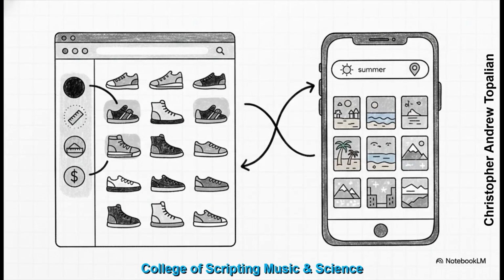And I know this might seem like some abstract coding thing, but I promise you, you use this every single day. When you go to a shopping site and you filter for black shoes, size 10, under $50, what you're really doing is chaining together a bunch of simple filters, just like these. When you search your phone for photos from last summer in California, you're combining a date filter and a location filter. It is the exact same idea at work.